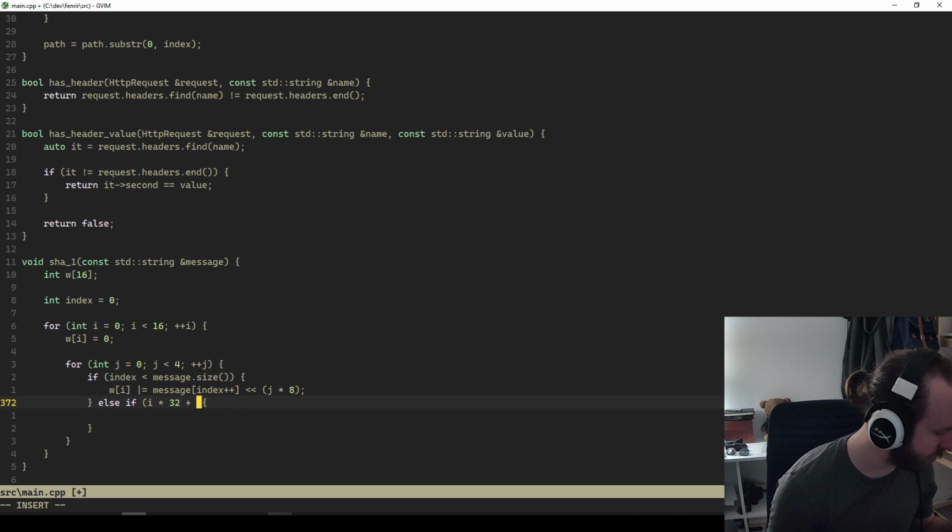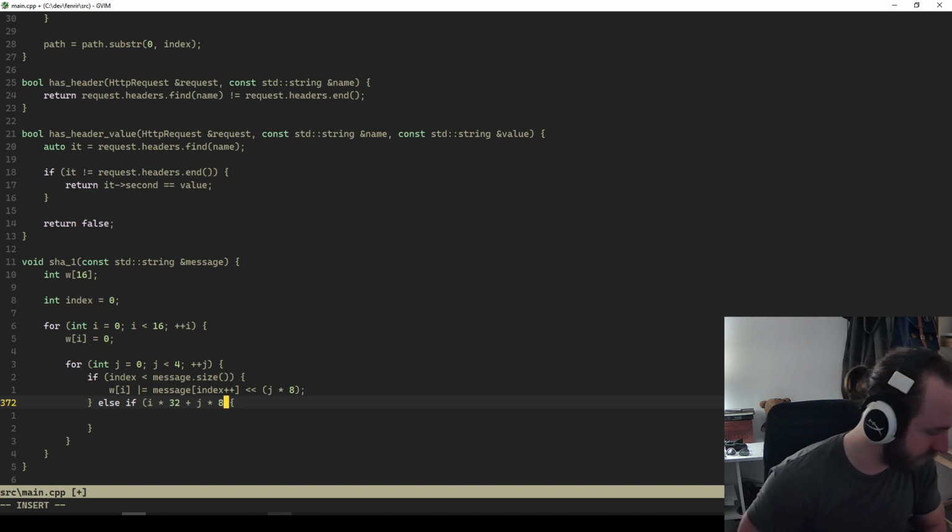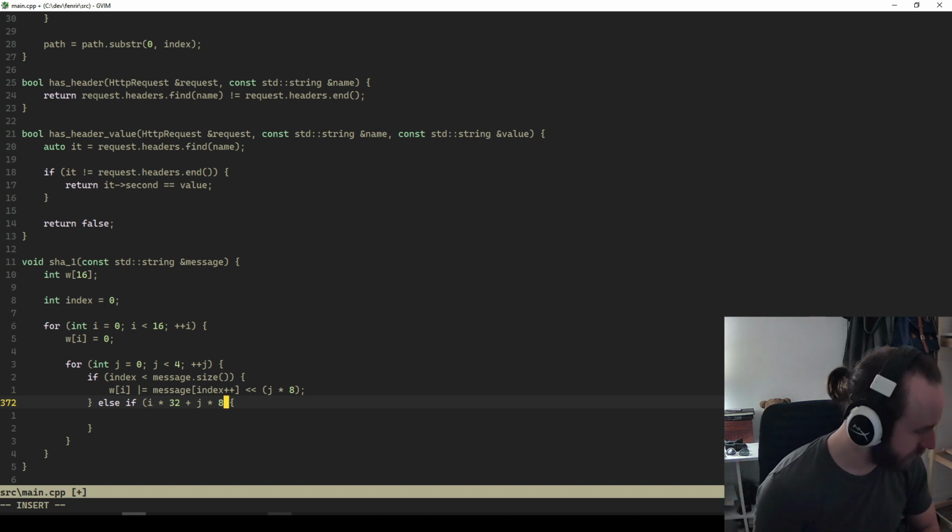So i times 32 plus your offset in here, which is j times 8. So that's how many bits we've written. If you'd be this one here, that would be 32 bits plus 8 bits, which is 40 bits. So we've already written 40 bits, so how many are remaining?